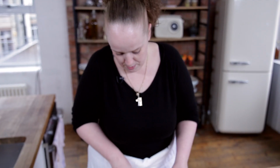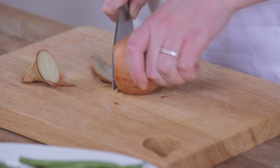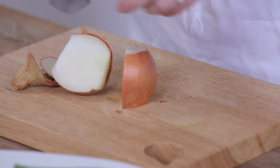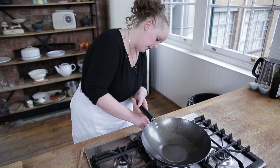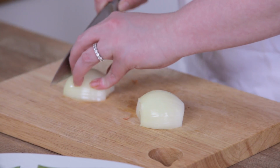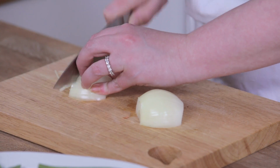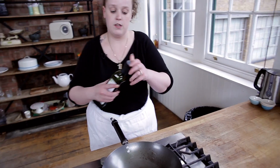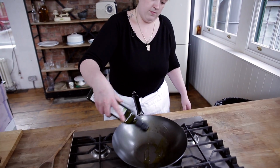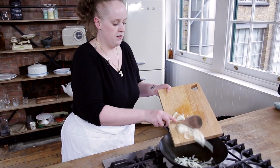I'm just going to take the top off and the bottom. I'm going to preheat my pan. So we're going to put that over a medium to high heat and let that get nice and warm. And I'm just going to slice the onion across. We need some olive oil in this pan before we chuck our onions in. About that much. In with the onions.